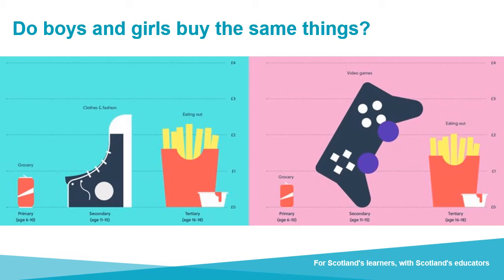As they then grow up, and you can see ages 11 to 15, a bit more spending power. So again, rather than being £7, they've now perhaps got £10, £15, and that's the kind of money that they can spend on clothes or fashion or video games. And as they get older, it becomes buying food. So it's probably because they've got a wee bit more freedom. They're away from home. They're out with their friends for the day, might be on the weekend, and they're in town. And rather than having to come back to the house for food, they're staying in town and getting some food with friends. So it becomes social eating, I imagine, probably has the impact. It's probably the socialising that leads to the eating, and where that money's spent.